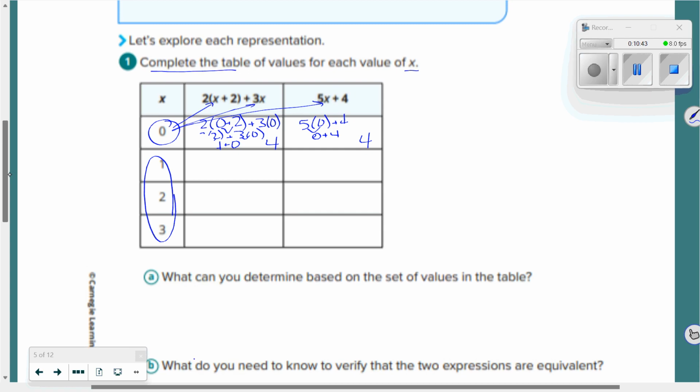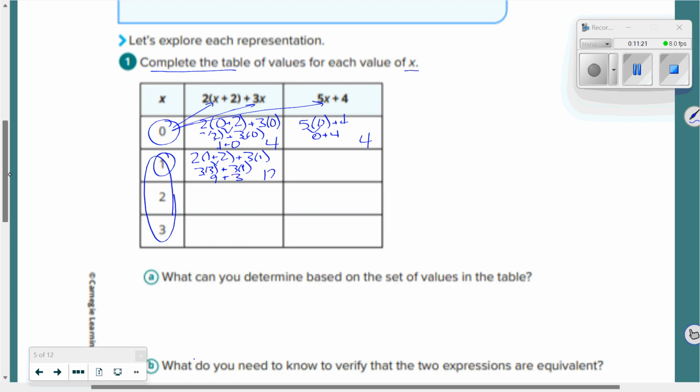Again, all we're doing, guys, whatever this value is, we're substituting into the expression. 1 plus 2, times 3 times 1. Now we need to follow our order of operations. Inside the parentheses first. You need to write everything down. I see a lot of lazy people just trying to do a piece and not writing anything. You're going to lose track of what you've done and what you haven't. Now you do 3 times 3, which is 9, plus 3 times 1 is 3.